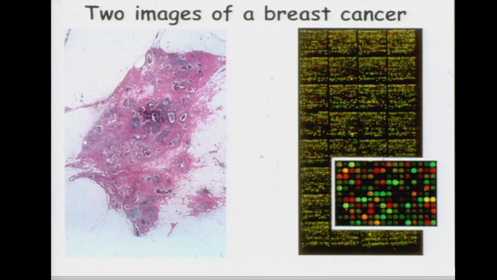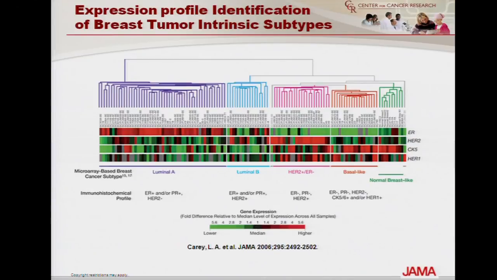In summary with expression profiling — looking at breast cancer — this is what it looks like under a microscope, and this is what you get trying to look at all expressed genes. That led to what many of you are well aware of: we now know that breast cancer can be subdivided into luminal A, luminal B, HER2 positive, ER negative, and basal-like or triple negative. Just four genes can really separate these subtypes. Oncotype uses 14 or so genes that allow us to separate otherwise similar tumors, and we know these subtypes have vastly different outcomes.